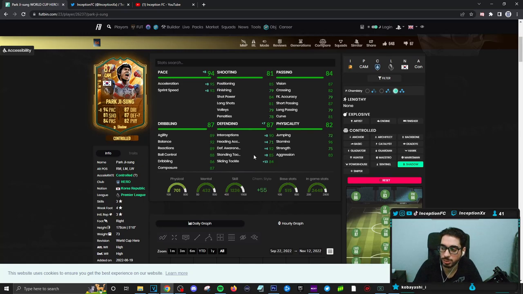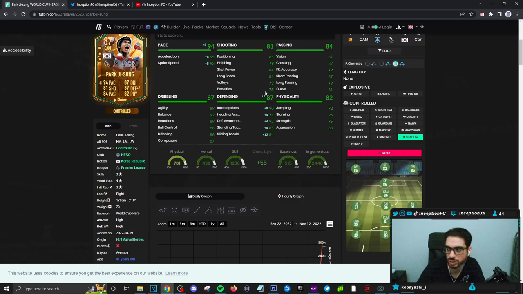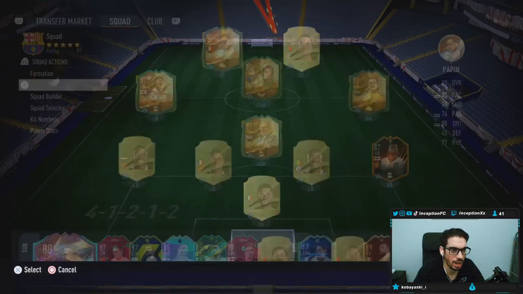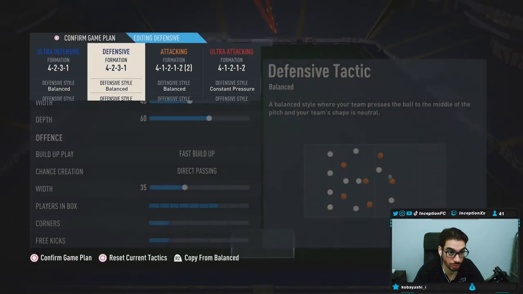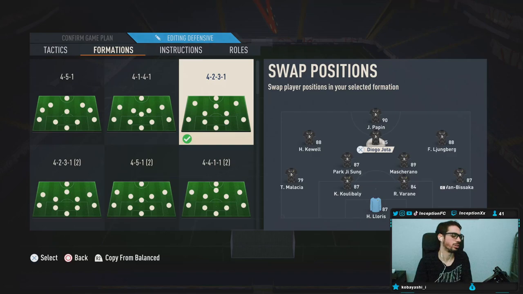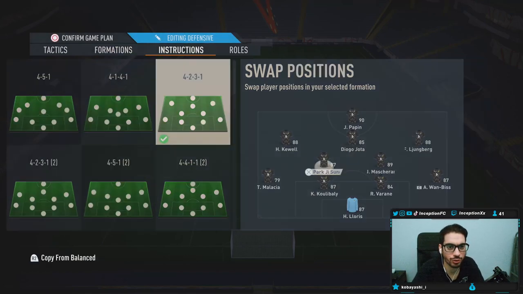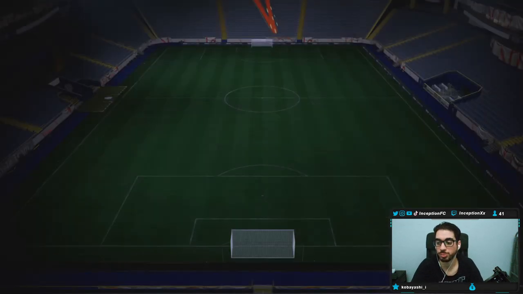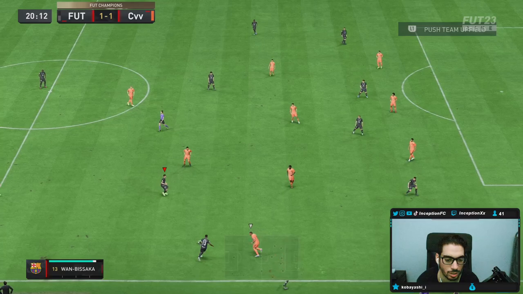Defensive stats also going to be massively improved with the shadow chemistry style being added to the card while working with a high defensive work rate, 96 for stamina, and then he also has aggression stats at an 83. So with Park Ji-sung in-game, guys, we're going to be using him in the CDM position for the most part. We'll also try him out in the main attacking positions afterwards, but for the most part, we will be using him on balanced instructions, just cover center, playing in that CDM position to test out his attacking and defensive capabilities. So we'll see how the card plays in game. Hopefully he is a beast.